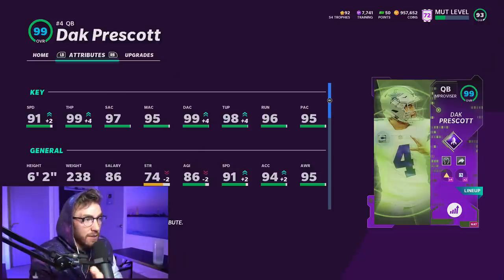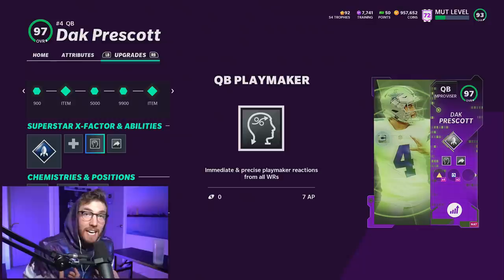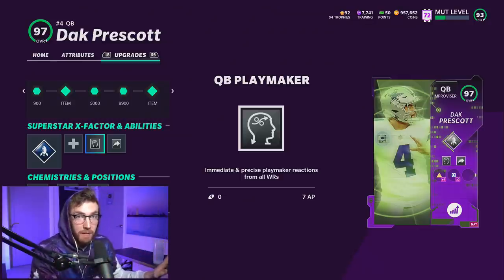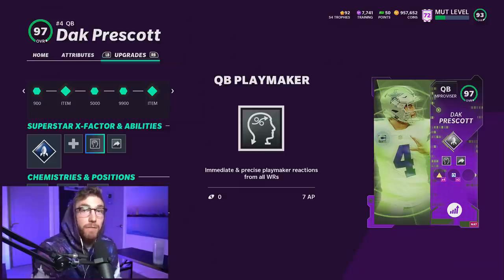We're starting off with Dak Prescott today. 99 throw power, he's 99 overall, and he's the first QB in the game to get QB Playmaker. Now, it's 7 AP. Can you justify it? It's up to you. I personally can't, but I had a ton of fun with this ability in this gameplay. You're going to see tons of fun with QB Playmaker. It's probably the best QB ability in the game. It's just about impossible to justify for me with 7 AP.